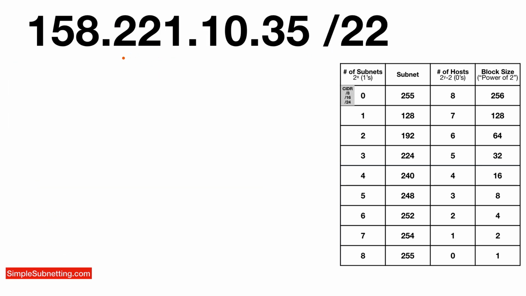Okay, so this is more typically what it would look like on exam day. Let's start from the beginning. Find the interesting octet. So 8, 16, 24. 24 is too much, so it's this one. Next, we have to find our row. So default is 16, so start counting. 16, 17, 18, 19, 20, 21, 22. Okay, and now the block size is 4, but before we start doing the block size, let's label it. So N for network, F for first, L for last, and B for broadcast. And we're counting in groups of 4.